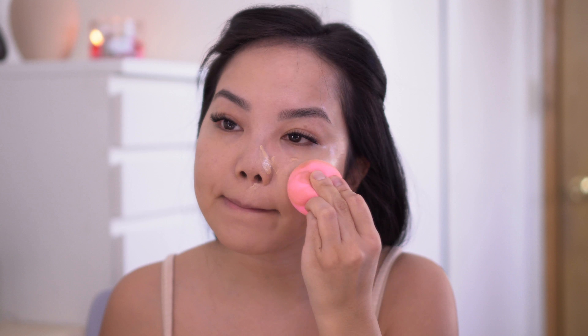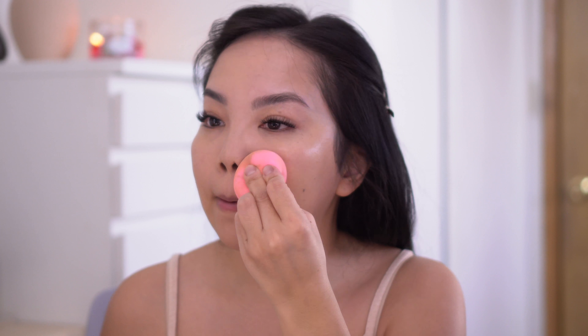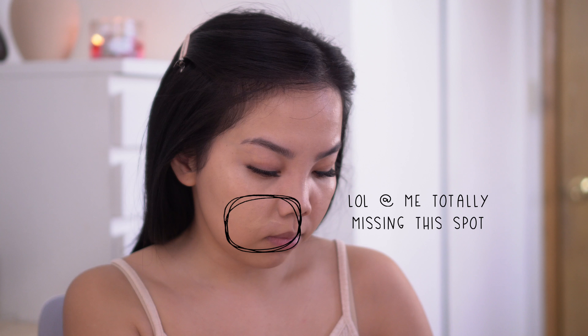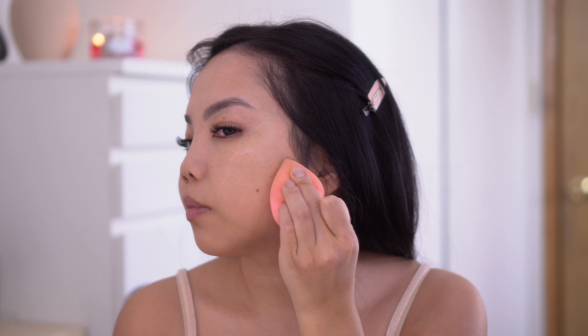My skin has been a little bit irritated — I don't know what's irritating it but it's been kind of itchy. It still blends out really nicely with the blender. I was afraid the beauty blender might soak in a lot of the product but it still gives a really nice light coverage. This side looks great using a sponge — it covered up the redness just a little bit and some of my spots. It went on just fine so I think either way I could use my hand or the sponge. The finish still looks very radiant and glowy. I'm going to try going in with a second layer with both the sponge and my hand.